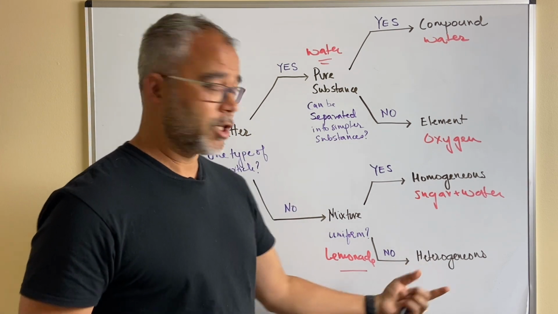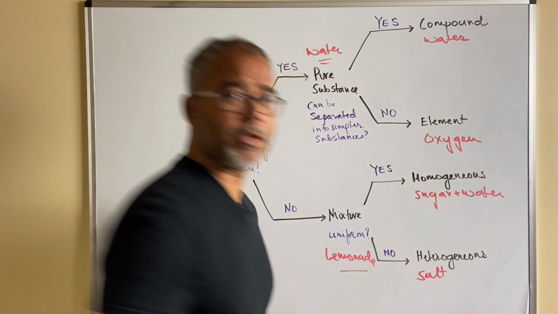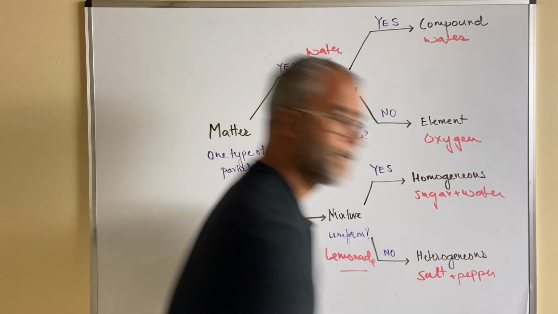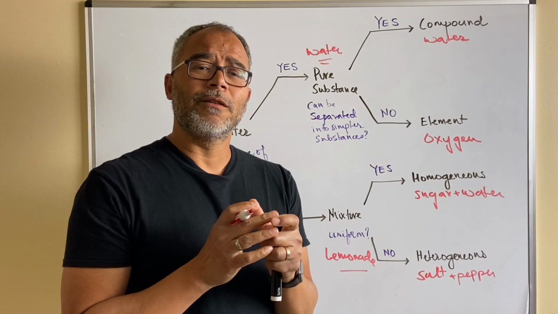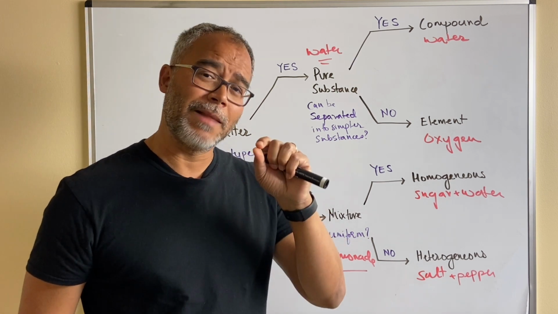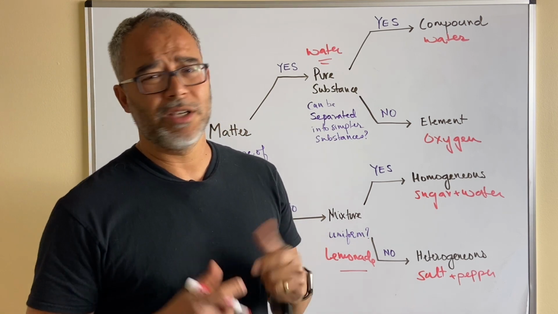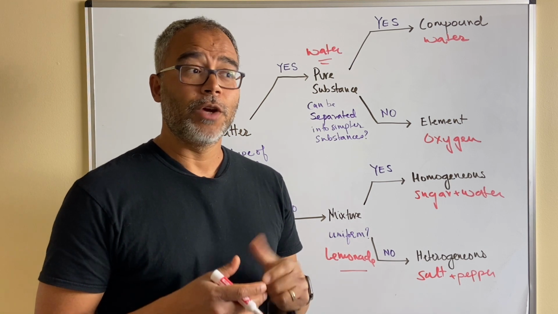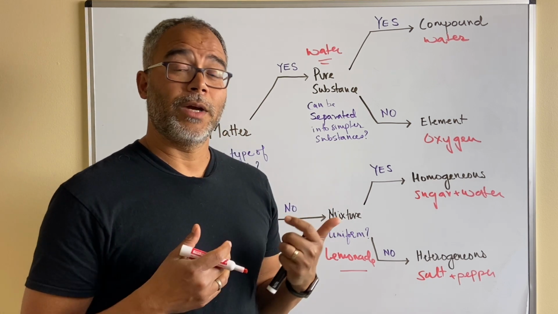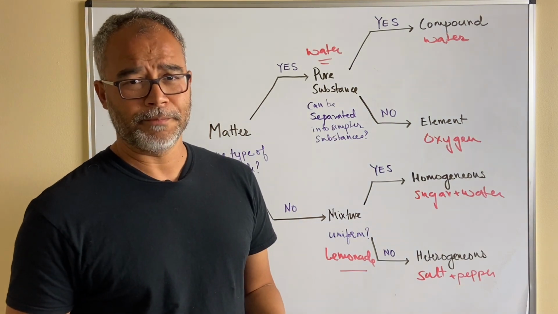Now, if you look at heterogeneous mixtures, an example would be salt and pepper. So if you take some salt from the salt shaker, you sprinkle some pepper on it, and you mix it up, you will get a very nice mixture of salt and pepper. So you see little black particles and little white particles. They'll be mixed. But you don't even need a microscope for salt and pepper, you can just look at it very carefully. You can actually pick out the pepper and the salt particles. So in that case, that would be a heterogeneous mixture where it's not uniform throughout. Okay, I hope that made sense.